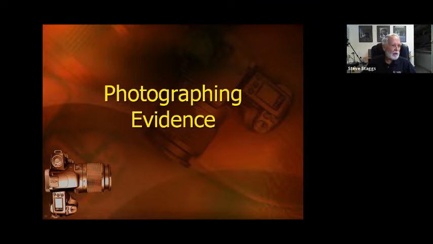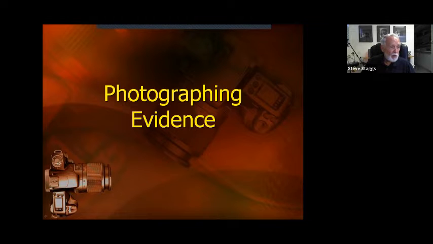Let's look at how we photograph evidence. In order to convict someone, you have to have the evidence. We have to make that jump from probable cause to arrest, or probable cause to charge, all the way to beyond a reasonable doubt. And we do that with the evidence. So documenting our evidence at the crime scene is a very important step in our collection of evidence, and ultimately in the examination of evidence and connecting someone to a crime based on all of that.